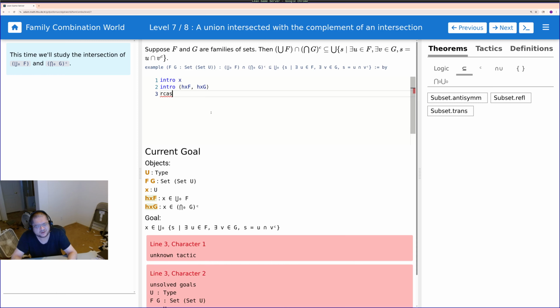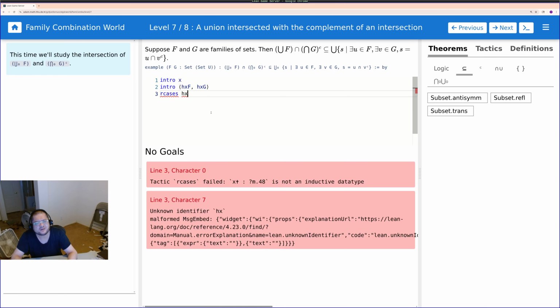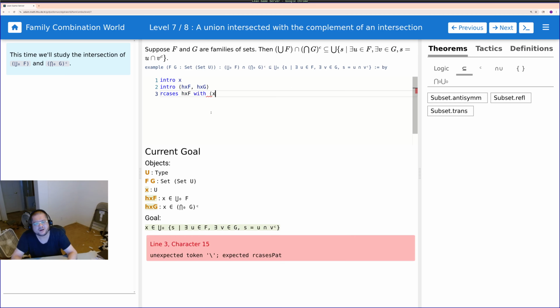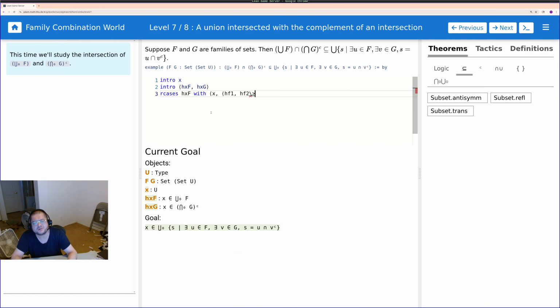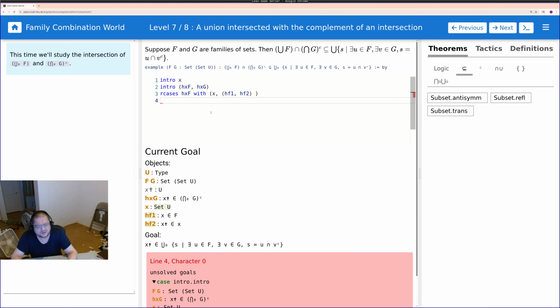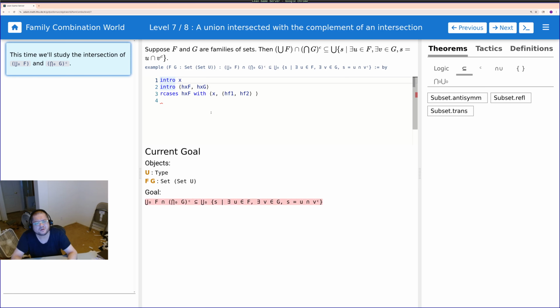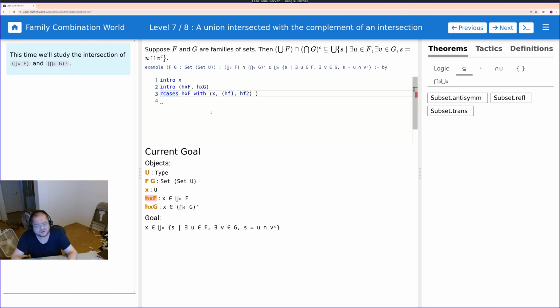So our case is hxf with x, hf1, hf2, this is called f.